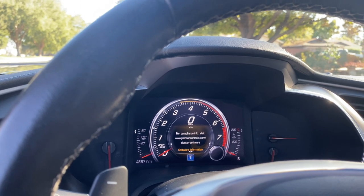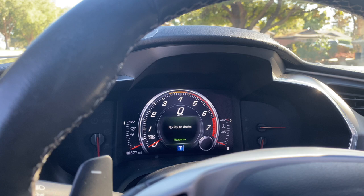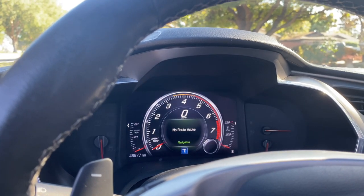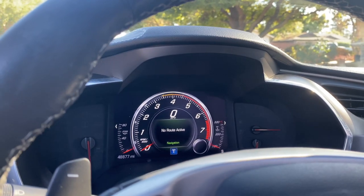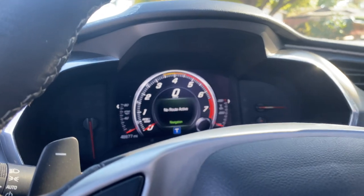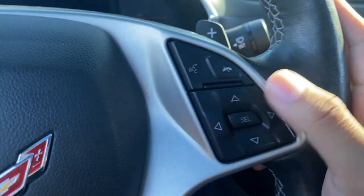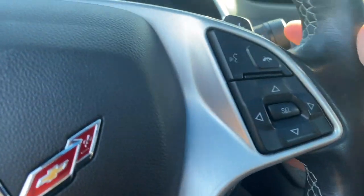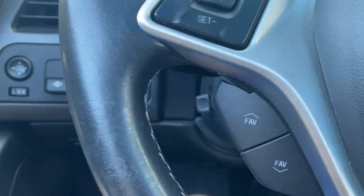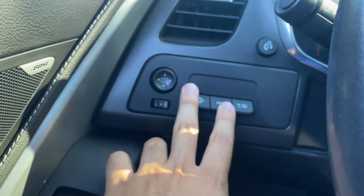What else can we show you guys on this? So yeah, some pretty good features. It has navigation, which I'm actually not too sure how to set up. Maybe in the maps. I still gotta learn some things about this car, no cap. But yeah, we have that, which is all cool. And the steering wheel has a little thing right there, like a little Siri, the paddle shifters. You can hold this and it presses the volume to go up. This is for the radio, I'm pretty sure. You know, just the mirrors and whatnot.